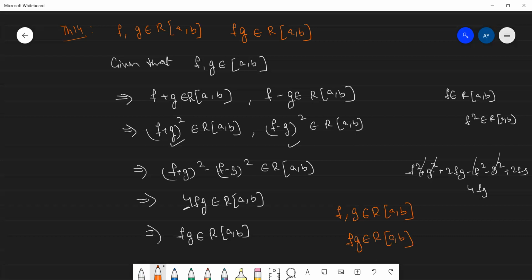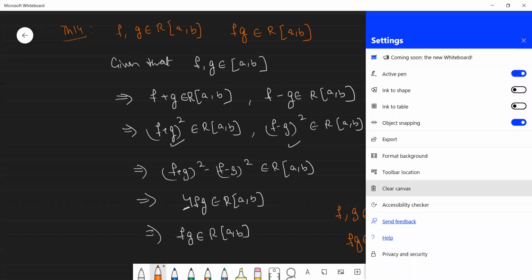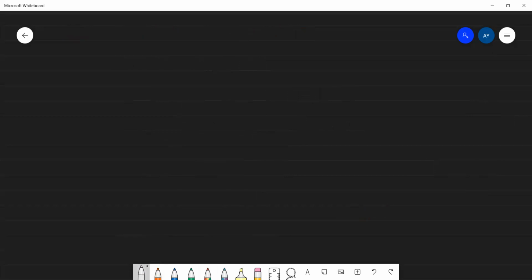Now next we will be looking into the definition of a continuous function. So what is the definition of a continuous function? As I've already told earlier in Rolle's mean value theorem, by the graph, if the graph is continuous like this without any breaks, then it is known as a continuous function. So now what is the exact definition of a continuous function? We will look into it.